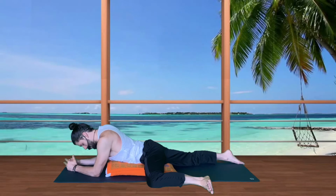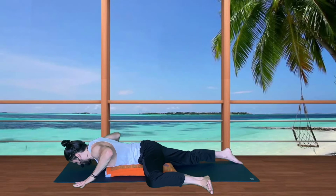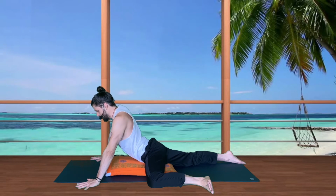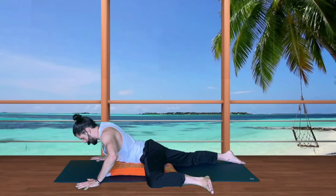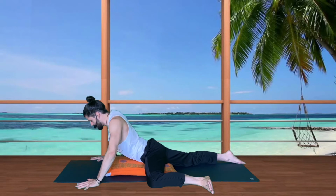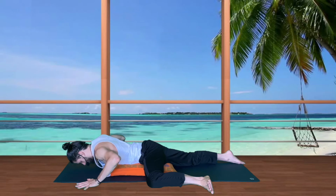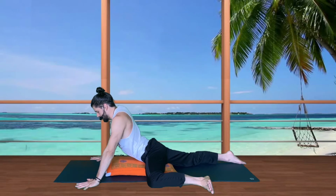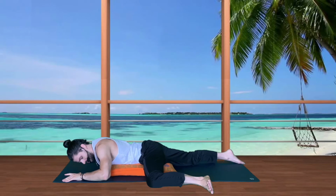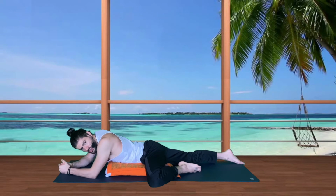Good. Now from here, let's do another seal pose. So bring the hands out, lower yourself down a bit, and then try to see how far you can lift yourself and coming back down. Let's do two more. Very nice. All right, gently point the toes back in. Keep your knee out though, all right? We're just switching it up.